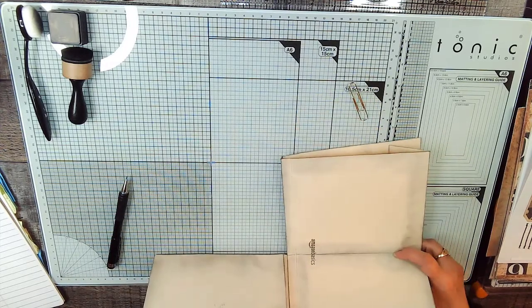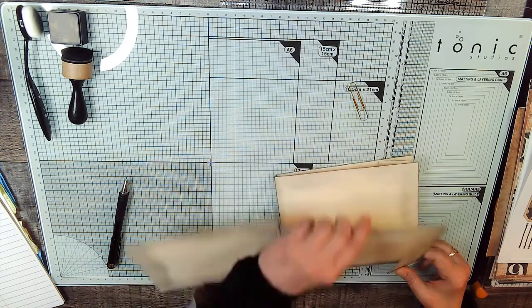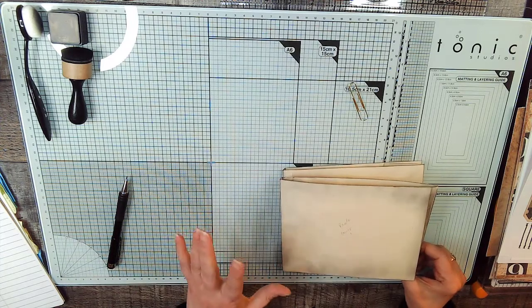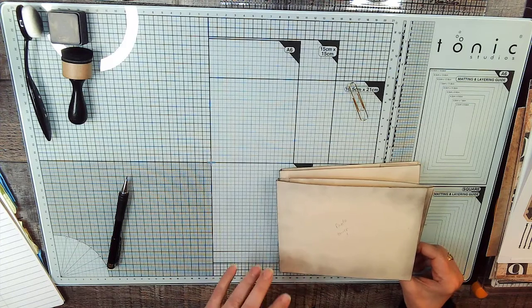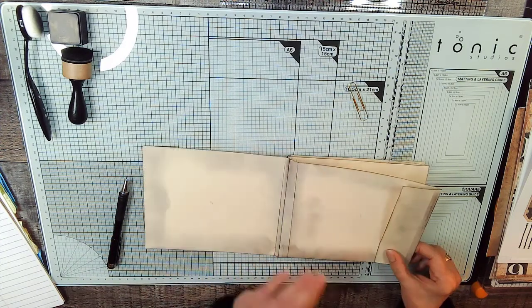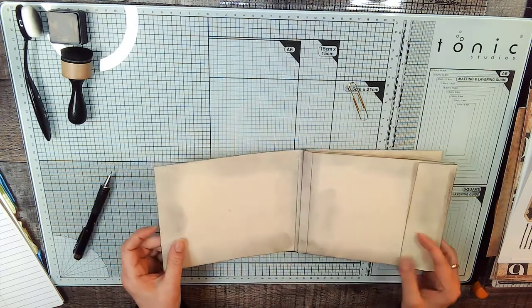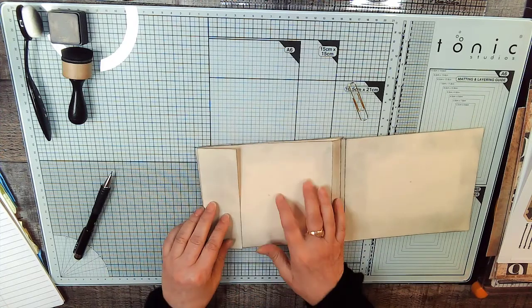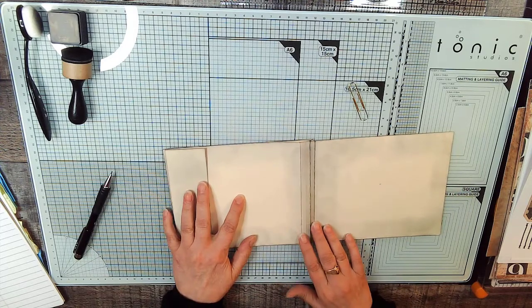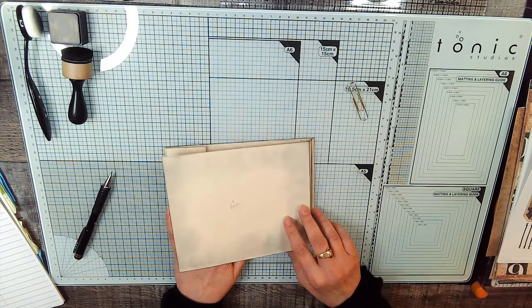So you're going to have this part right here, but you can see that I inked inside. Now, I also would like to mention that I would not completely unfold it to ink it in case you have trouble remembering how to fold it back up. So I just opened it and did each section and then flipped it back and then went on to the next section and did it that way. And so you'll notice I've done all the gussets and everything here, and I've done around the edges and everything on all the other pages.